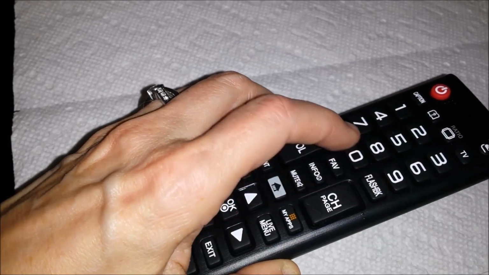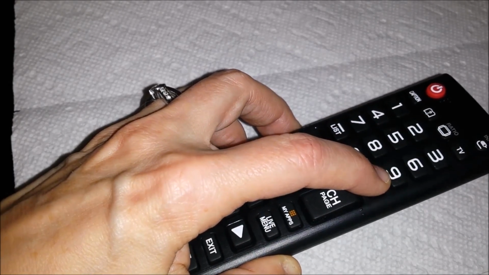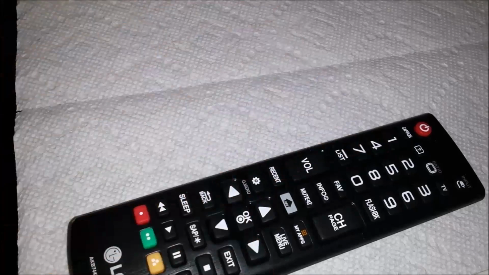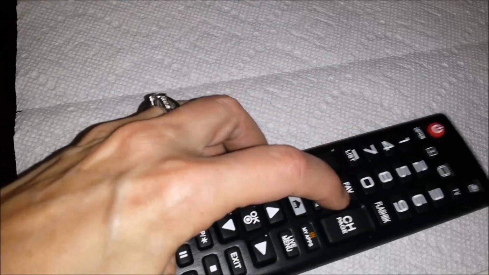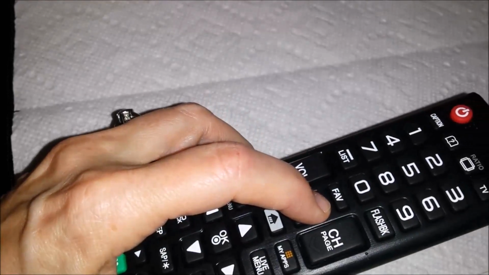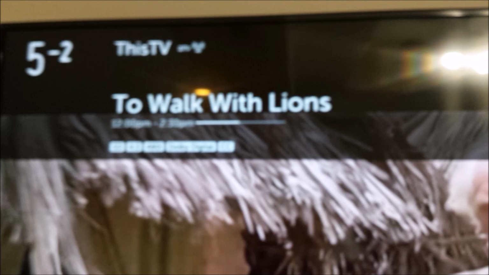That's great if you like to channel surf and watch both shows in between commercials. The info button shows information about the current show, gives you the title, the time it's on. It tells you if it's Dolby Digital, gives you the aspect, it tells you the density and the sound settings.